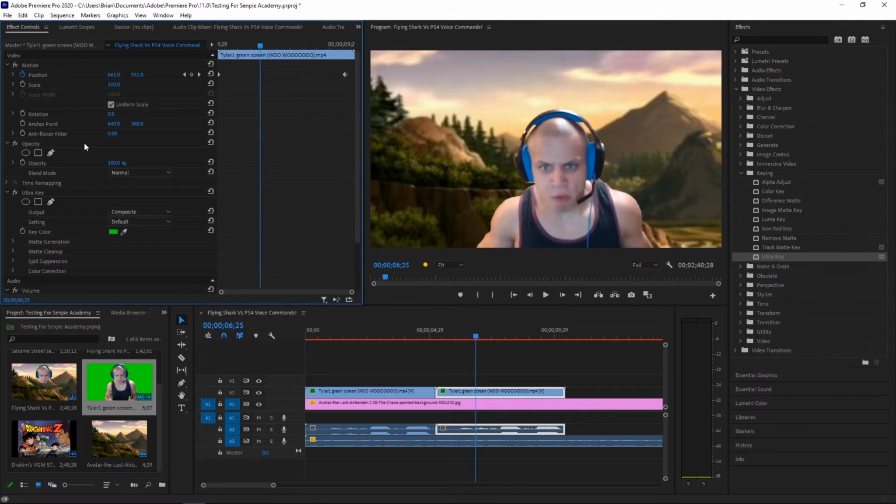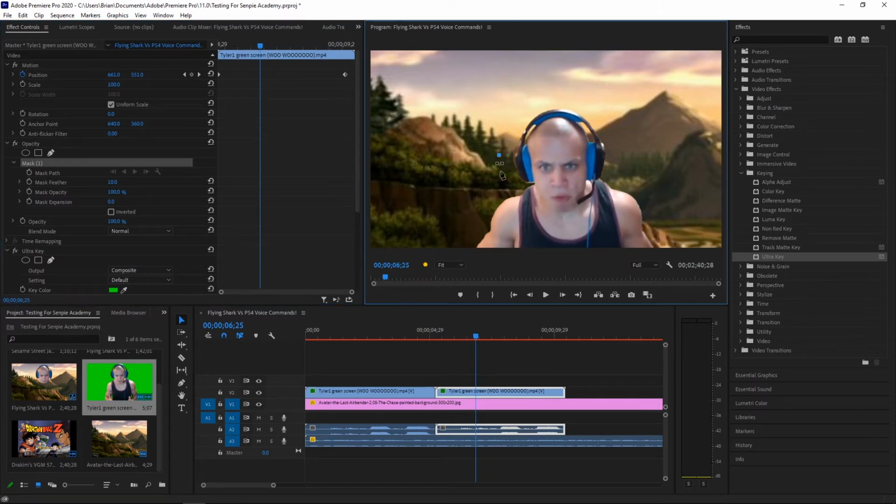And I'm going to switch it to the free draw mask. So with the free draw mask, basically you just create your own shape. Boom. And there, you have your own shape to work with right here. So it's much more similar to the rectangular one, except when giving a starting point, you make your own starting point.